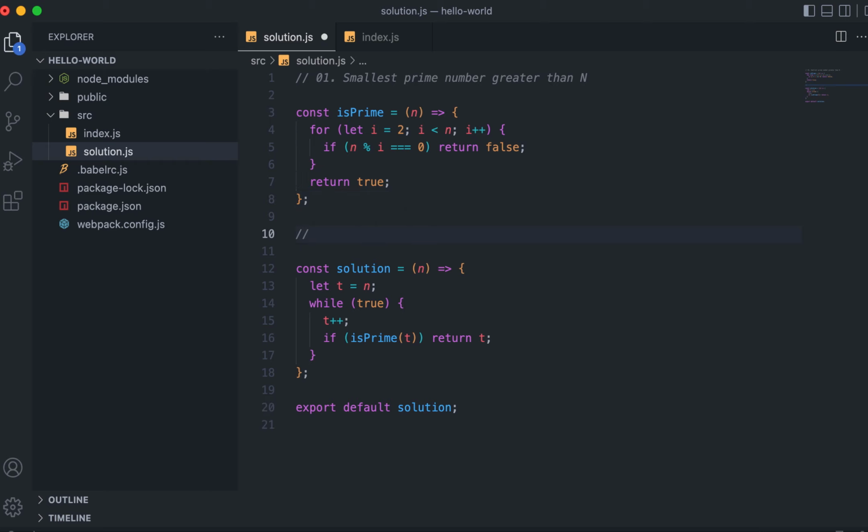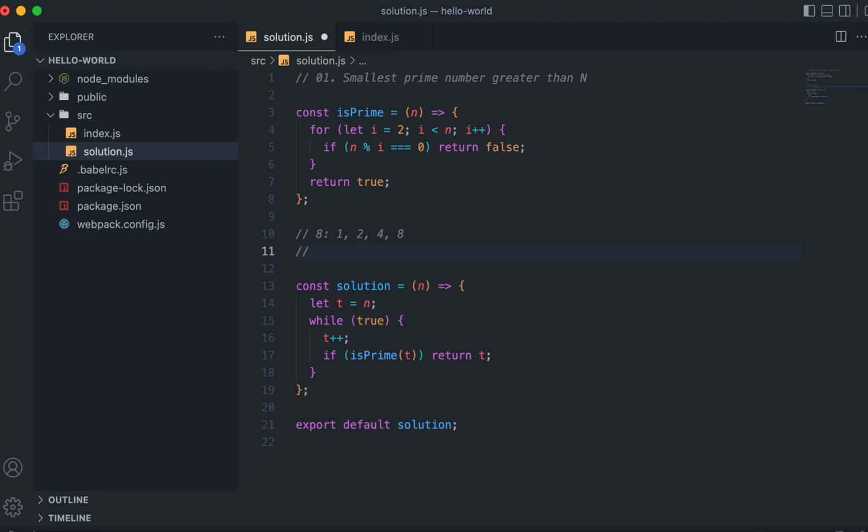So let's take an example. Let's say 8, for example. What are the factors of 8? The factors of 8 are 1, 2, 4, 8. For that matter, let's consider 16. What are the factors of 16? 1, 2, 4, 8, 16. So you see a pattern. Obviously 1 will divide, and 1 into 8 will be 8, and similarly 1 into 16 is 16, but that is the trivial case.